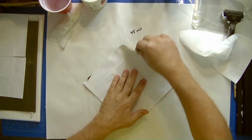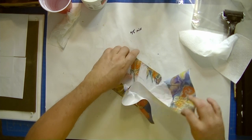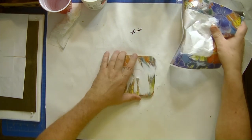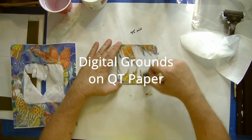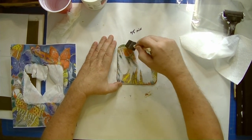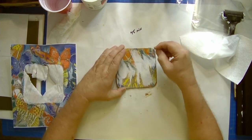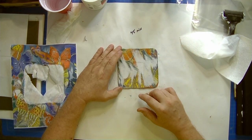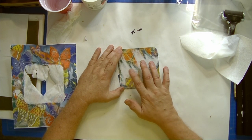Okay, I'm still leaving a lot of paper behind. All right, well, we'll just tear it off like so. And I'm going to have to see if I can remove this paper without removing the image. See if there's any possibility here. Right now it's proving to not provide the best release. Now I got to figure out how am I going to get it started here. Let's see. Let's try this.